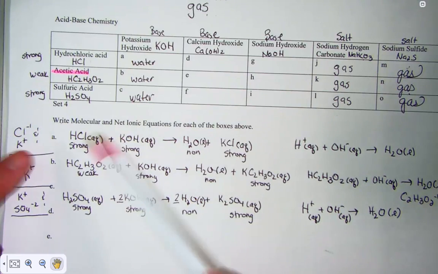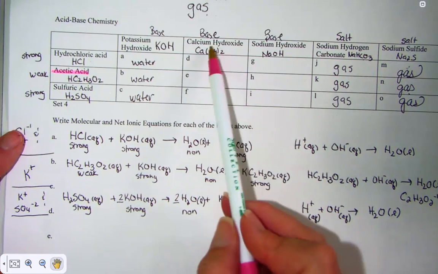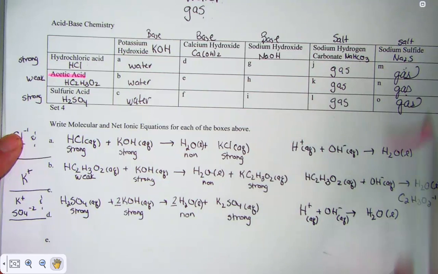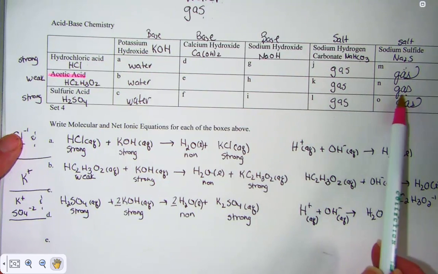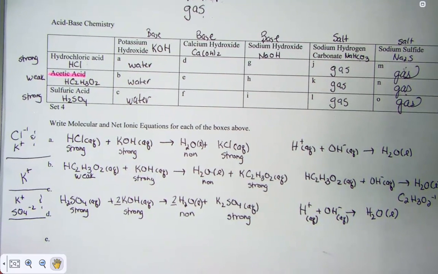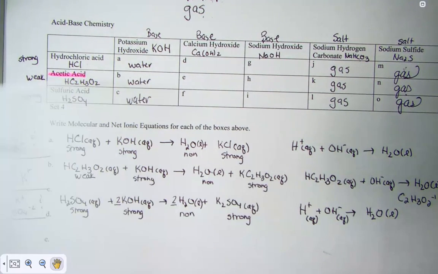Your task now is to complete for every one of the boxes. I've done just a few examples. You have all of calcium hydroxide, all of sodium hydroxide, and to complete the letters we didn't do over here for the salts where gas is the driving force. This completed page will be due next time we meet to be turned in and scored.